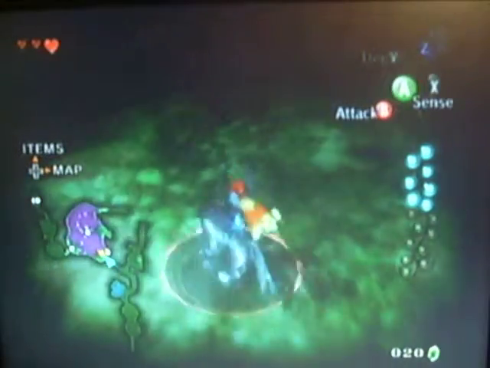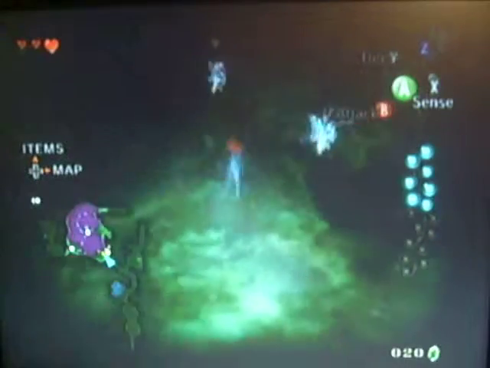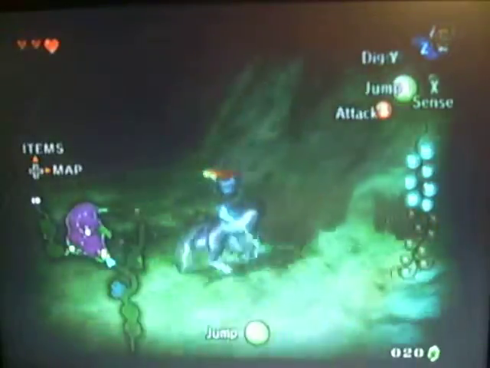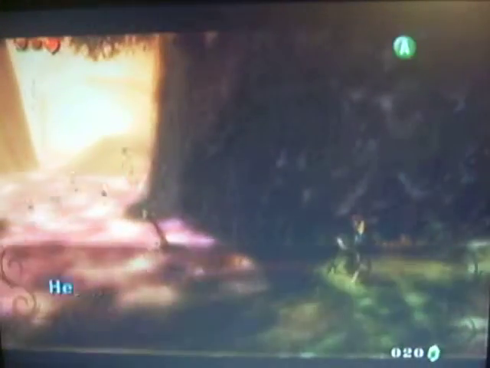There's two up there. There we go. Just get them off the wall there. And they'll start flying around like this. Just kill them quickly. One, and there's one. So we can go over here. Hey, think we can get across over there?